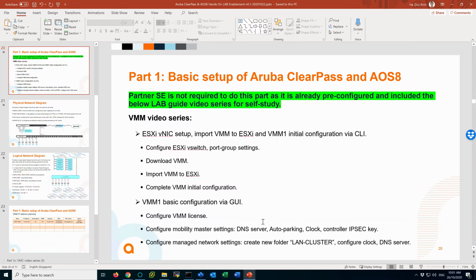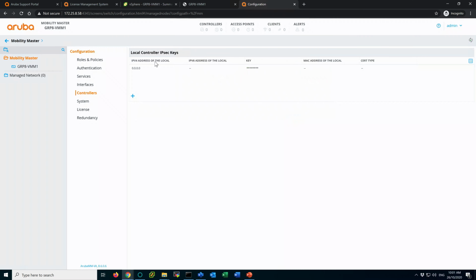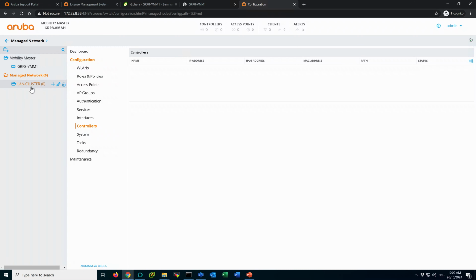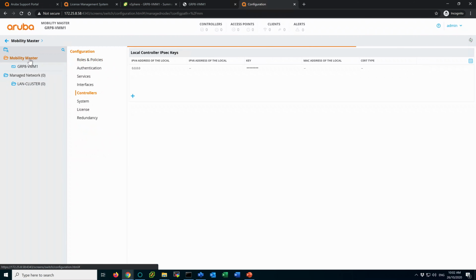Now the next step, we need to create a new folder called LAN cluster under the managed group. You can click the plus sign here to create the new folder. Choose the type as group, and name it LAN cluster. Submit. So when you configure it, the new folder is here, right? And we can come back to the mobility master setting under system.